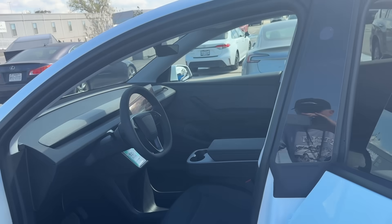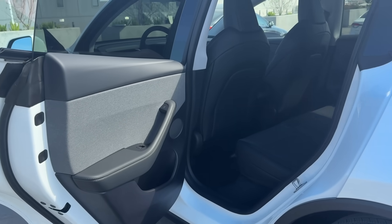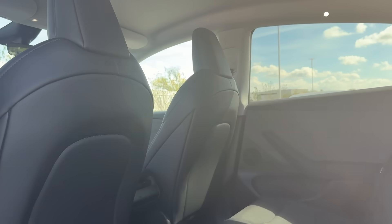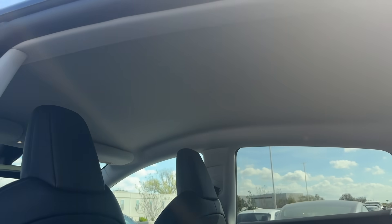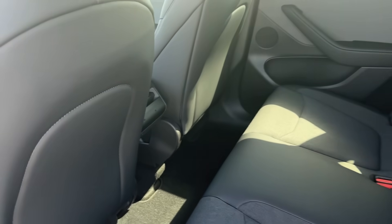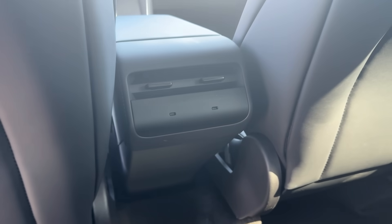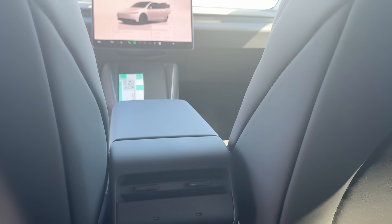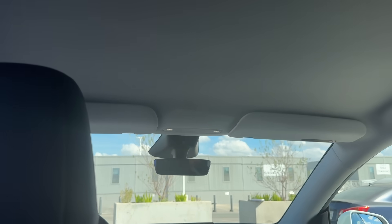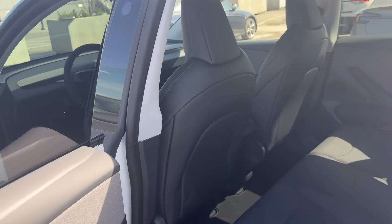Moving to the rear of the vehicle, one thing I noticed is that the glass on the doors is single pane, unlike the premium Model Y which is double pane. The overall rear seating is the same as a regular Model Y — you can see the cloth inserts into the seats and of course that one-piece liner for the roof. The other big difference is that the center console no longer has a display and it has manual vents, though it does have USB-C for charging. How this would work with a RoboTaxi fleet I'm not really sure — maybe using the phone and the app to control the RoboTaxi if this vehicle is within the fleet.